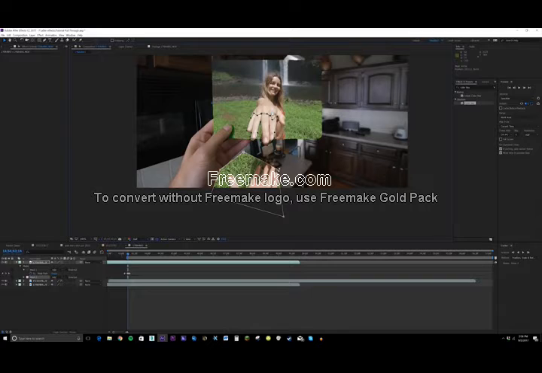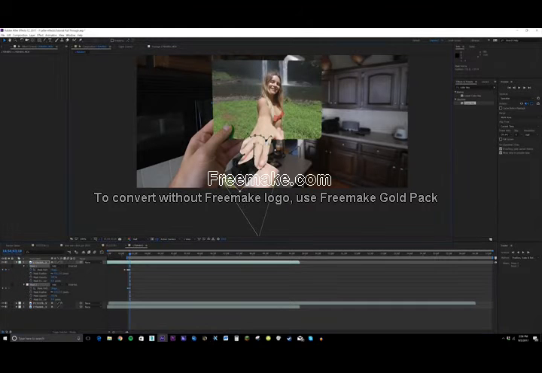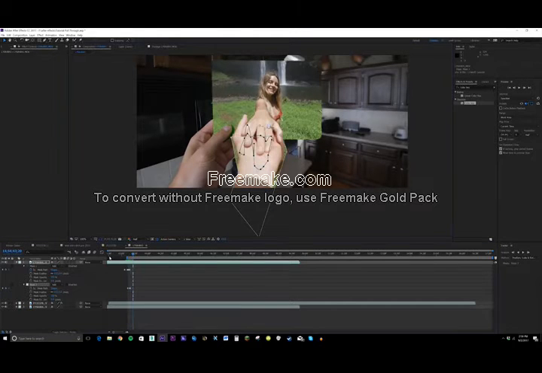Then you have to roto out his hand because his hand isn't coming from the scene with that footage, because his hand is obviously coming from the same scene so that he can actually grab onto her and she can pull him through. So you have to do some more roto and basically connect it. But I already have this roto done. This isn't a roto tutorial, so if you need any tutorials on that, I'll link some in the description. It's basically taking the footage and you have to overlay it on top of the other clip. So I've already done this roto to save you and me some time. Obviously I did it for the shot in the final POV edit. So let's just hop into a composition with this already rotoed out.